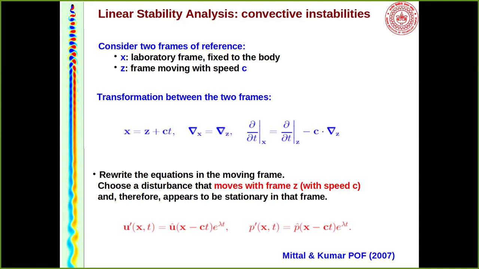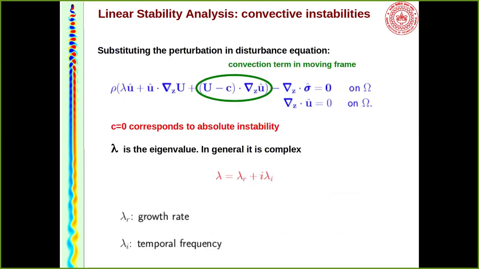The imaginary part, as you know, will be e to the i lambda i t, so that has sine and cosine components. That means it is fluctuating in time. So that will give me some idea about the vortex shedding frequency associated with that eigenmode. So I can get both pieces of information: the Strouhal number, the vortex shedding frequency, and whether the disturbance will grow or decay. So again, lambda r is the growth rate, and lambda i will tell you the temporal frequency of the disturbance.